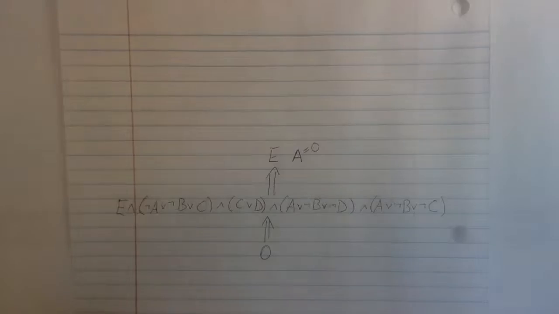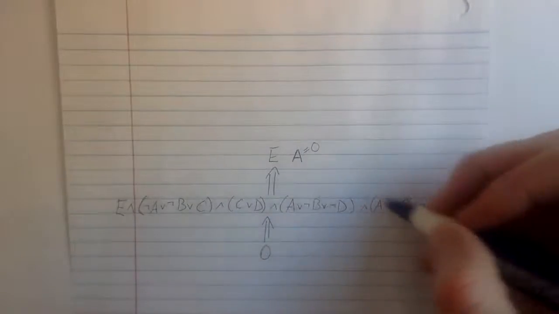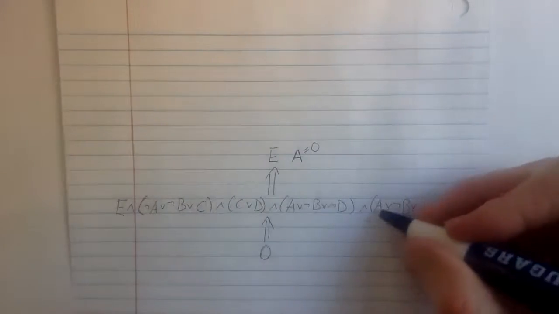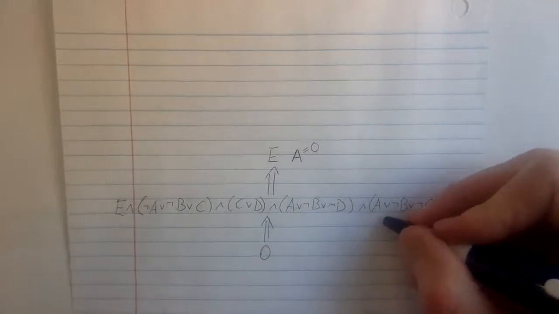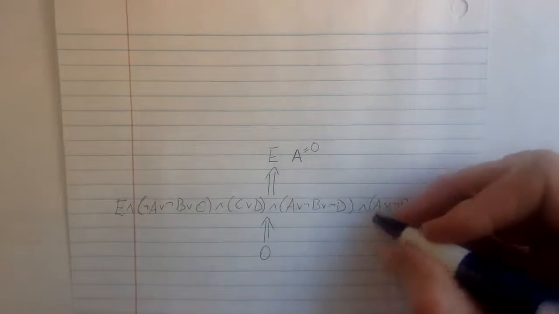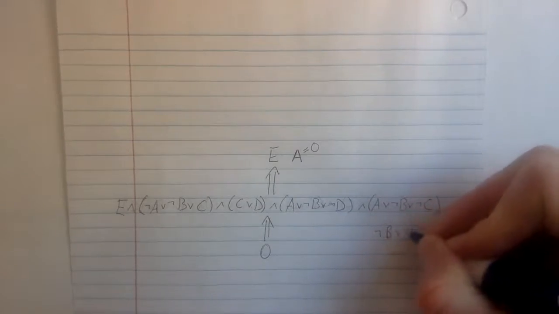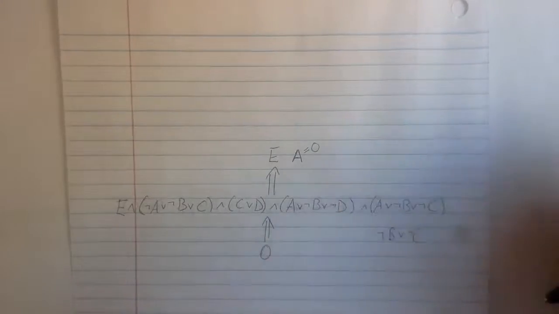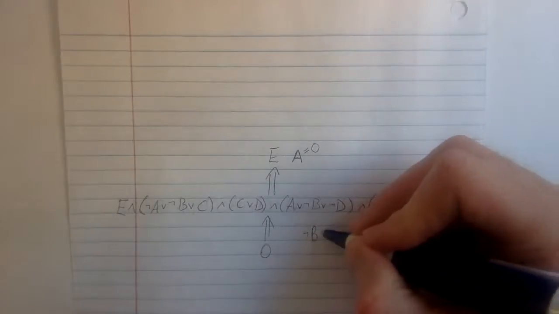And it may not be enough to just do A. Maybe we need A union with something else, or A or something like not B or not D or not C or something. But for starters, we can actually tell what to pick from just starting somewhere. So just start. A equals 0, and let's see where it takes us. So we come through here. It's kind of like being an empty set now and unioning it on. It does nothing here. So we can kind of get rid of that in this term because unioning it on does nothing. So we'd be left with not B or not C right here. Similarly here, we'd be left with not B or not D.